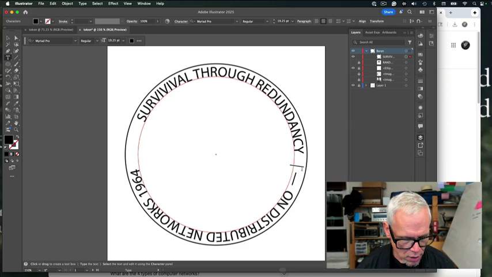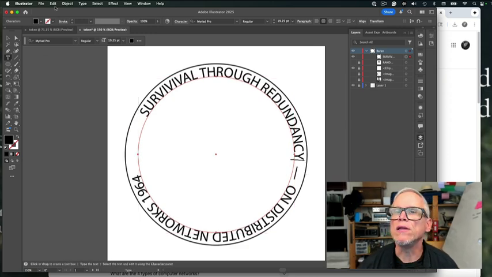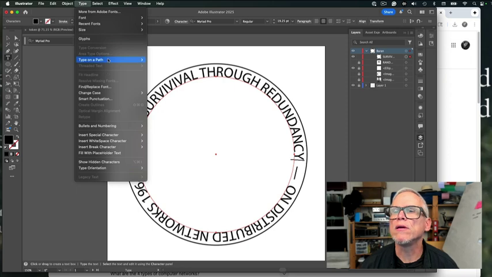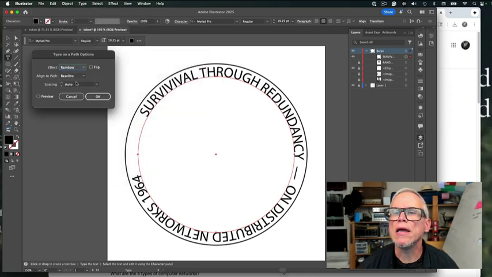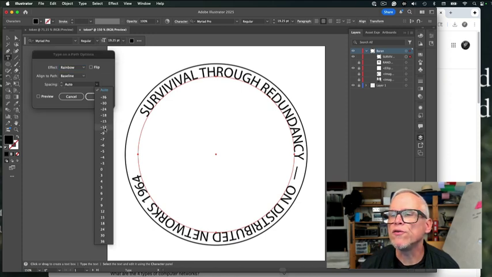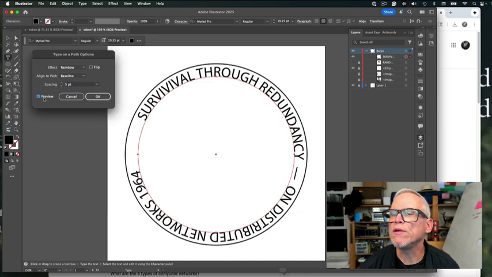It's actually probably a little smarter to go in there and use, again, the type on a path tools and options. And I would look at maybe the spacing and start to play with some positive spacing changes. Remember to hit preview to see what's going to happen.